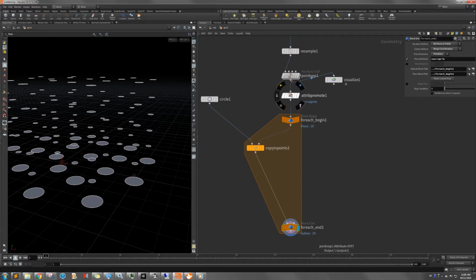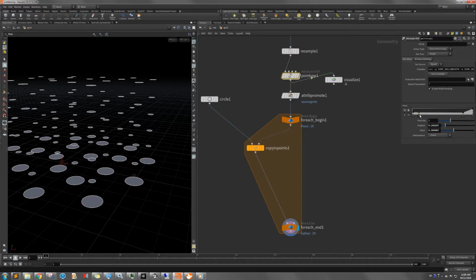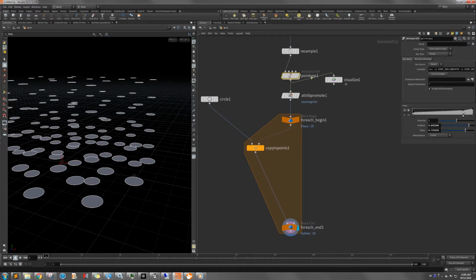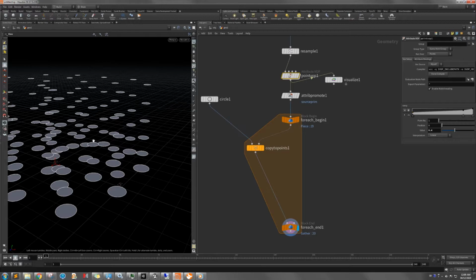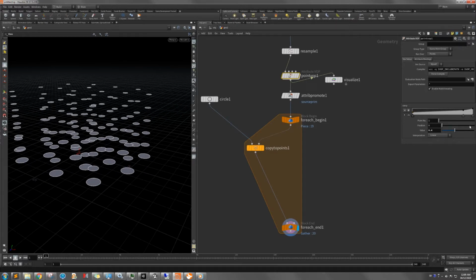Oh, here we can change the shape. This shape actually I don't like. I want to make it a simpler shape like that. Yeah, that is better. Okay.